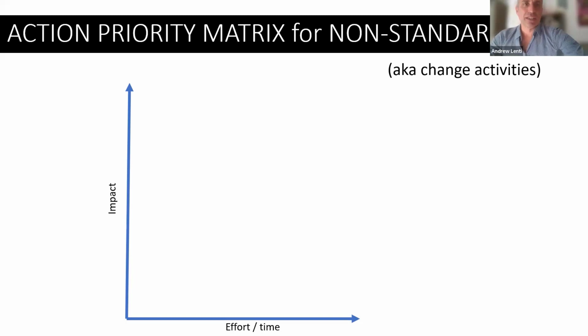So this is the famous Eisenhower matrix. So we've got an action priority matrix for non-standard work. And when I say non-standard work, I'm talking about things that you don't find in your daily processes, things that are changing your company, you're improving your company. So as you start engaging in non-standard work, you want to look at each opportunity, each activity through two lenses: by the impact it has on your company and the effort and time it's going to take to carry out something like this. So if you take a look at the matrix at the bottom, you can see anything that has low impact, low effort, we're going to call this a fill-in activity. These are the vocabulary terms my company is using today. So once again, you can adapt to this. You probably already have certain terms for certain things.